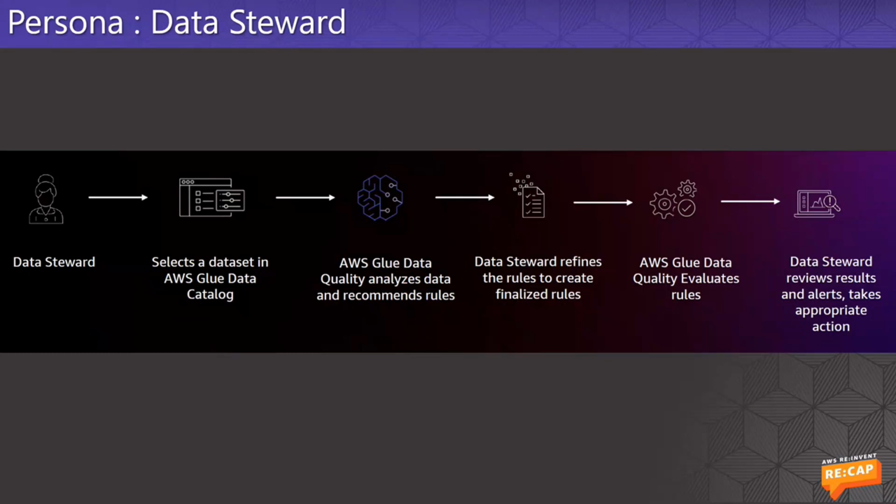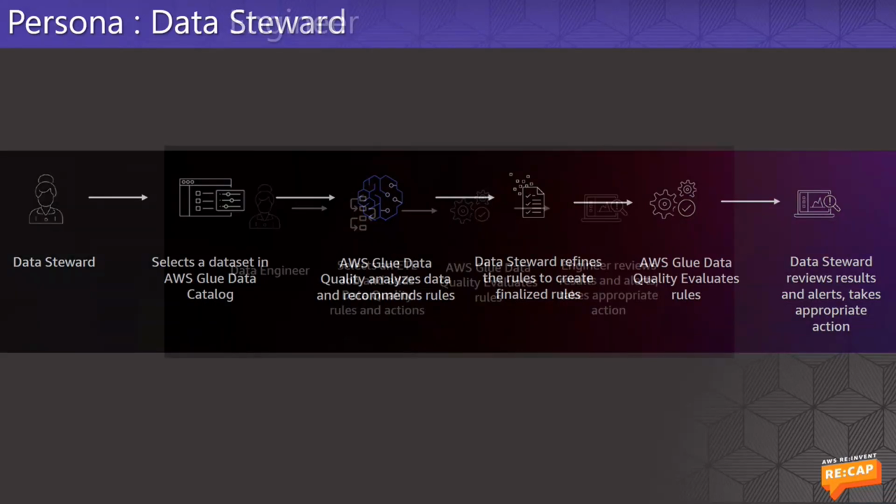And once I finalize the set of rules that are appropriate for that data set, I run an evaluation job using those rule sets against the data and come up with a result of whether the data set is meeting those rules, how many rules are being met or how many are failing, and for what reason they are failing, right? And those results are presented back to the data steward, who can then review those results and take any necessary actions, like going back to the owner of the data and getting the data quality issues addressed and data being re-ingested. So that's one view.